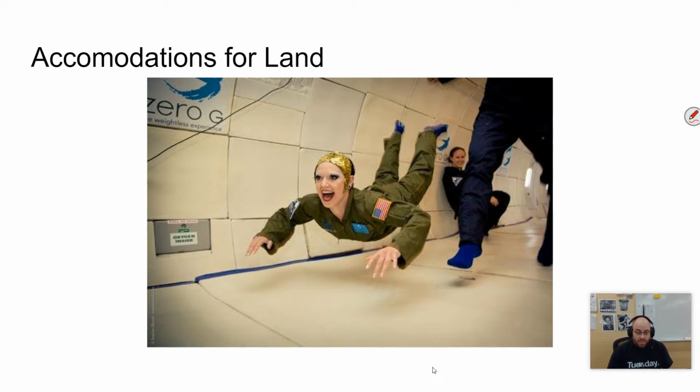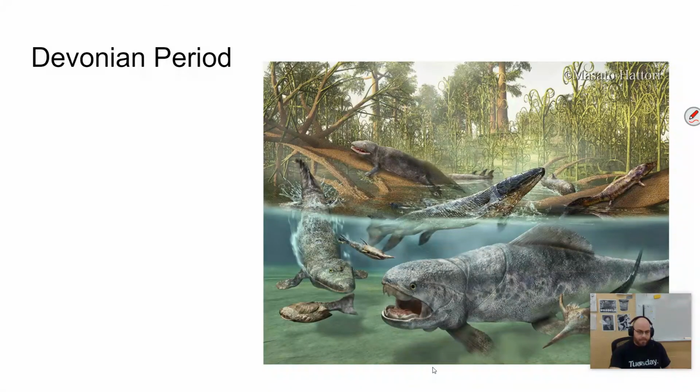So oxygen content, you have to be able to get oxygen into the lungs so that the body cells can get oxygen in order to do cellular respiration, which is very important. Also, the limbs have to be strong because of gravity, right? Gravity is affecting you. It's pulling you down toward the earth. You have to be able to lift yourself up off the earth. A fish can't do that because it doesn't need to. It's in a low gravity area in the water. And so outside of the water, that is important.